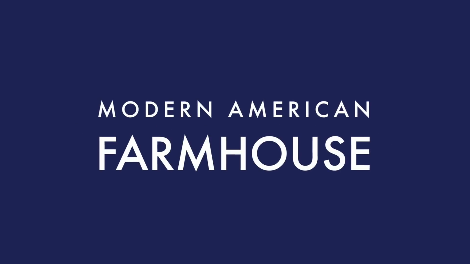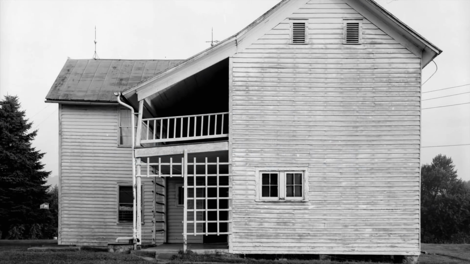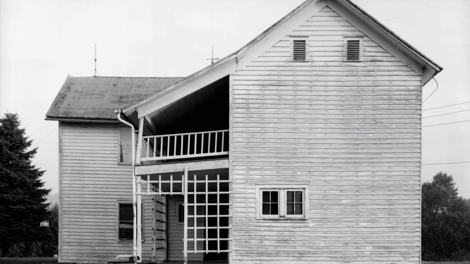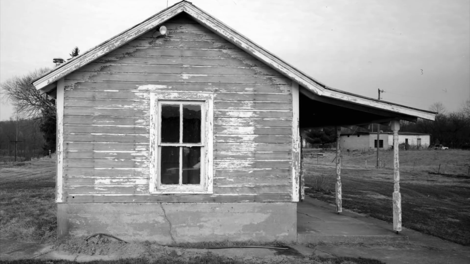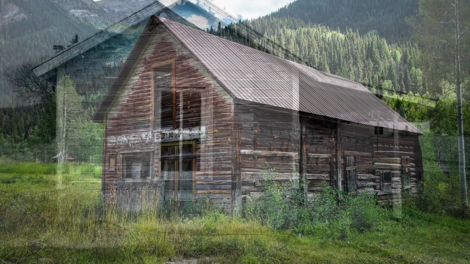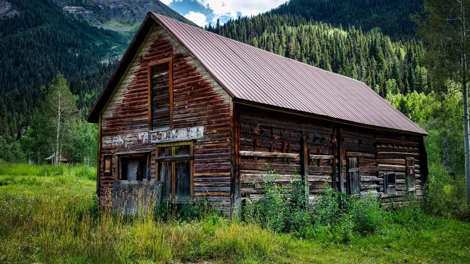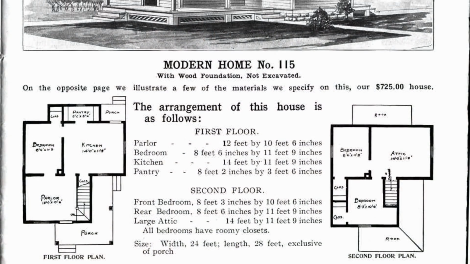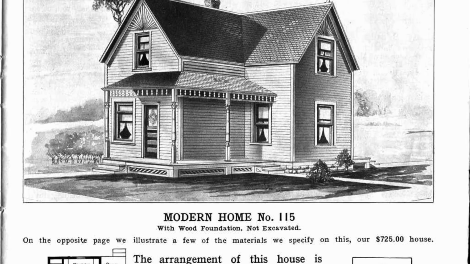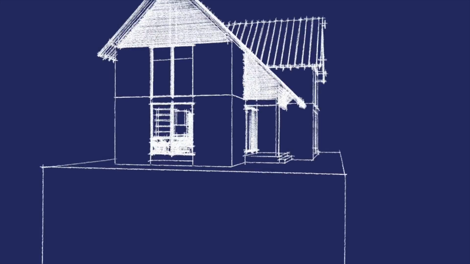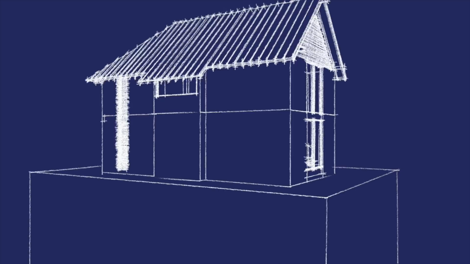A Modern American Farmhouse. The classic L-shaped American farmhouse is also referred to as the gable front and wing design. This home shape grew out of a simple one, then two-story gable front American folk house. This is a page from the Sears Modern Home catalog of a gable front and wing design of the early 1900s, which leads us to my contemporary version.